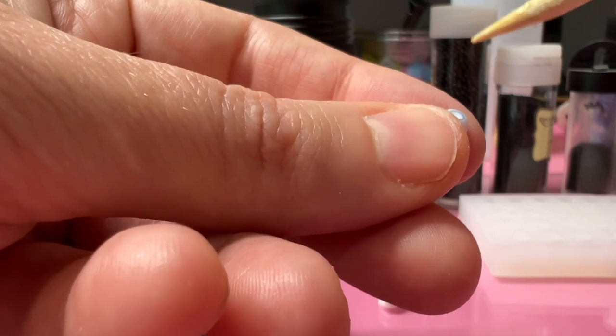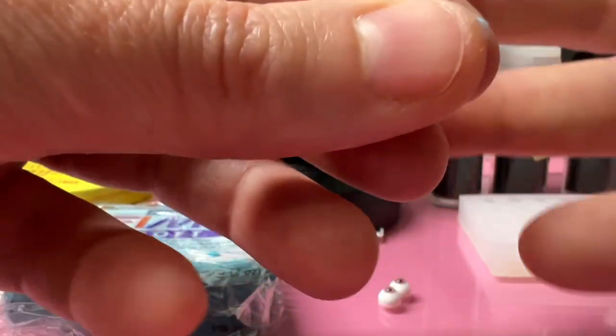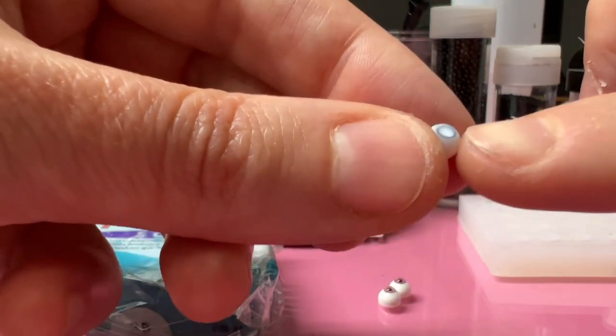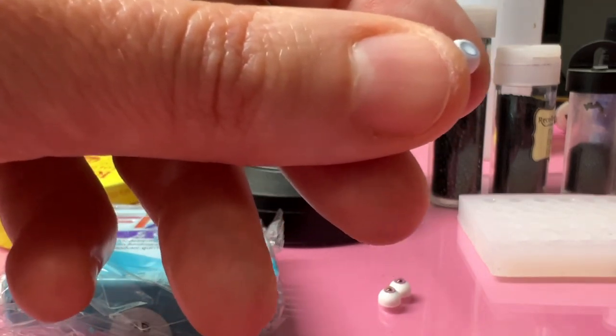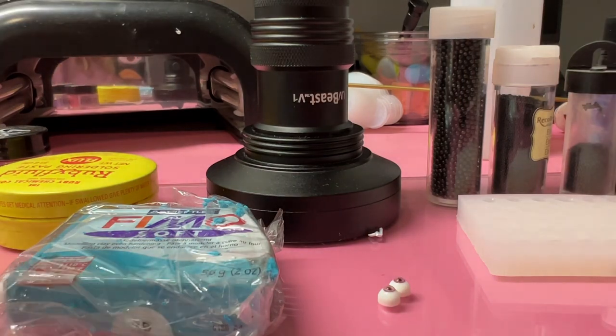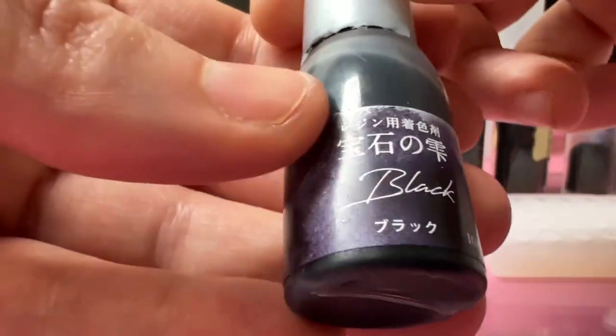So you don't want this huge gaping hole, because it's just going to get bigger, and then when you're done, your eye is going to look like it's literally nothing but a giant pupil. You're going to lose your color and everything. So that part of it is pretty important to get right. You want to make sure that you go a little smaller than what you normally would want your eye to look like. And then you would just fill it with a resin using, this is Patico brand, I believe.